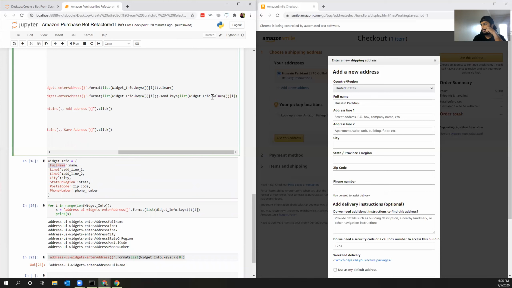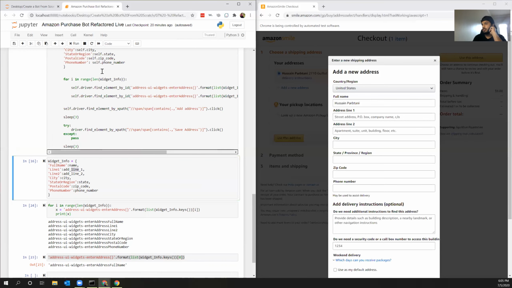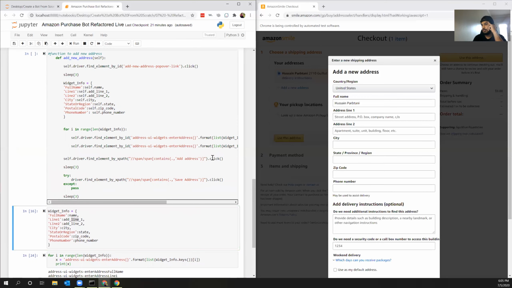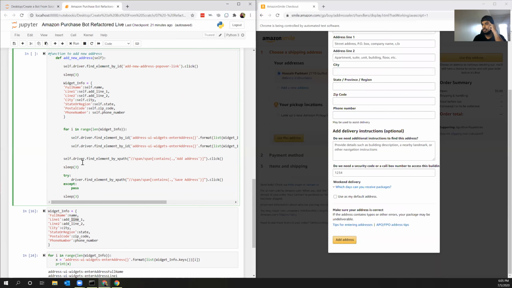And on the second one, I'm passing in the value, which is the name object, the address line 1, the actual value of that. So same thing here. And then finally, I'm finding an element by adding the add address button. And then I am hitting the save address and whatnot if it asks me to verify that address.